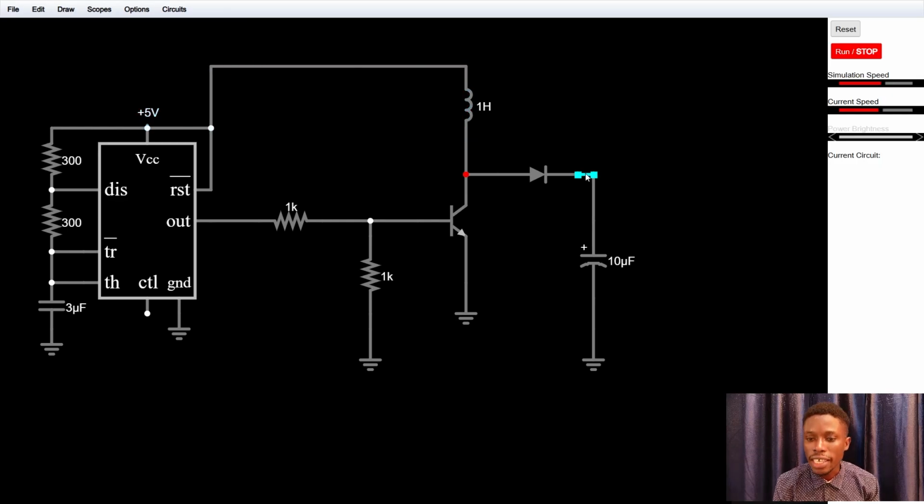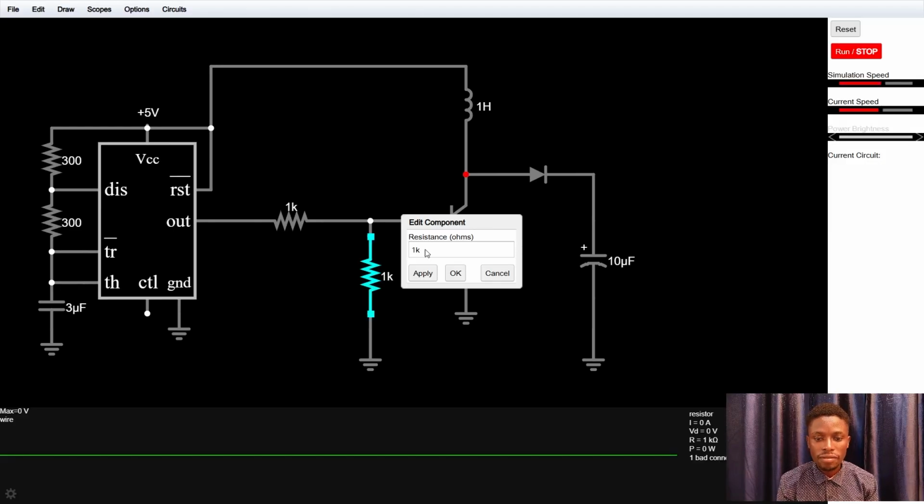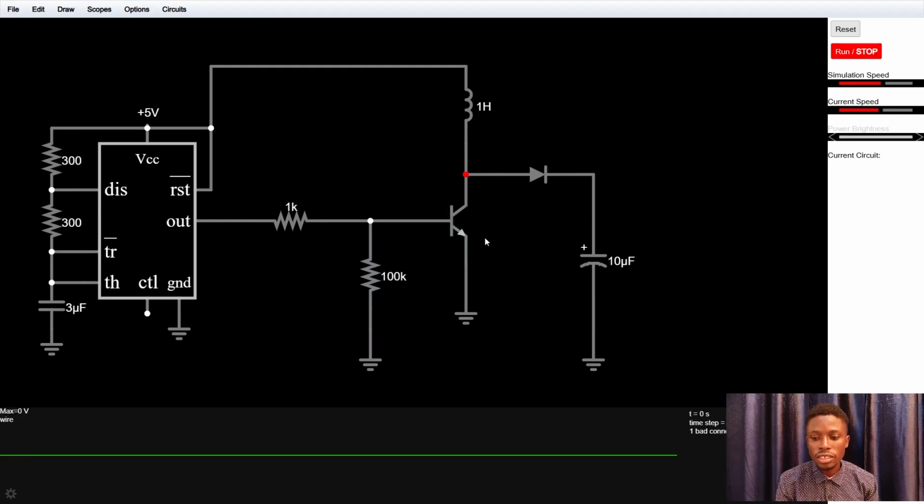But what will be the voltage here? Let's add a scope, view in new scope there, to see what the voltage here will be. Don't forget the value of this resistor should be something high. Let's make it like 100k. This is to ensure that this transistor fully switches off when it switches off. So I have one bad connection here, this red spot. So I'm going to delete it and redraw it. Let's draw it in this manner. Let this one first connect to this, then this one to connect to this. Okay, that's good.